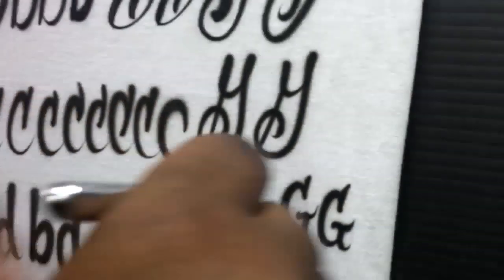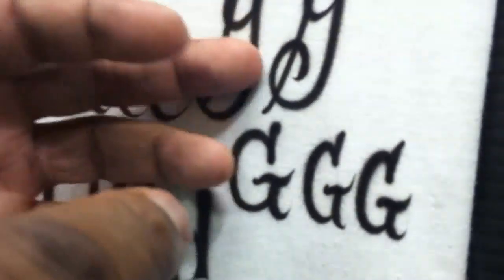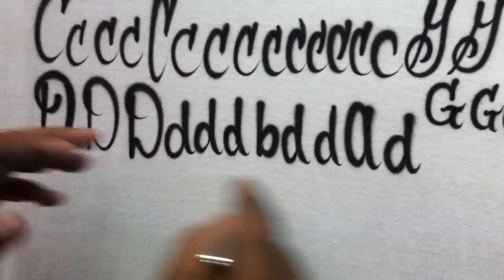Here's the F. And the G — or you can do the G like this here. This is acceptable as it pertains to cursive or script writing, because this G is very hard to do just starting out. Now I'm going to go right into finishing the rest of the alphabet.